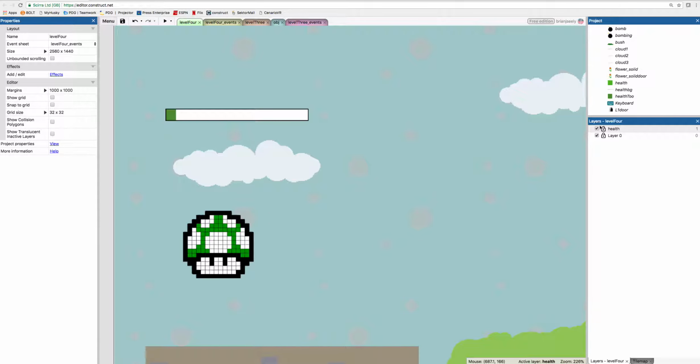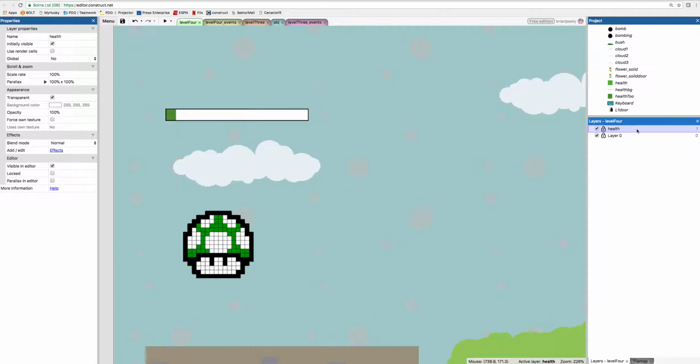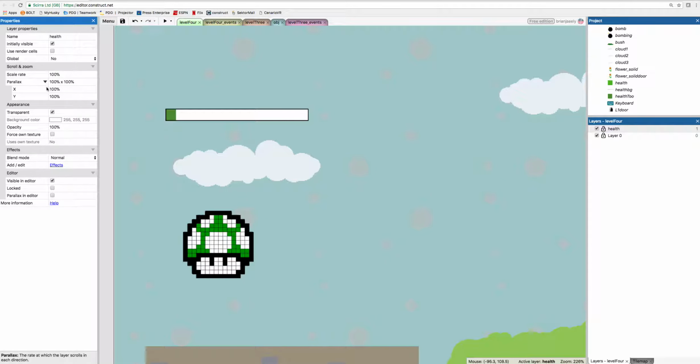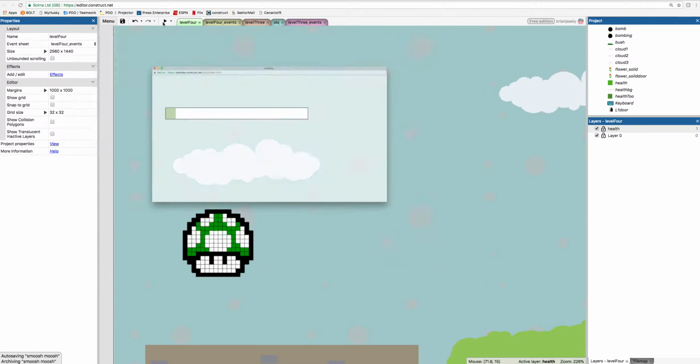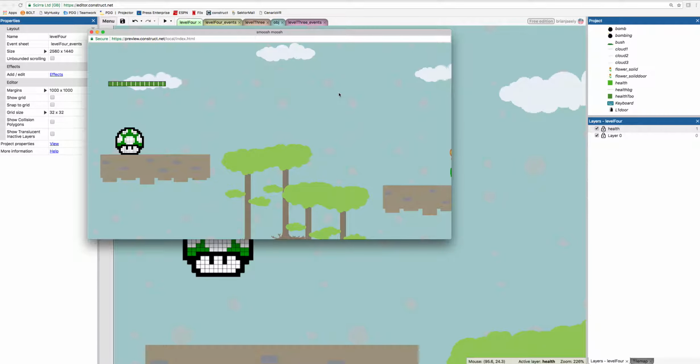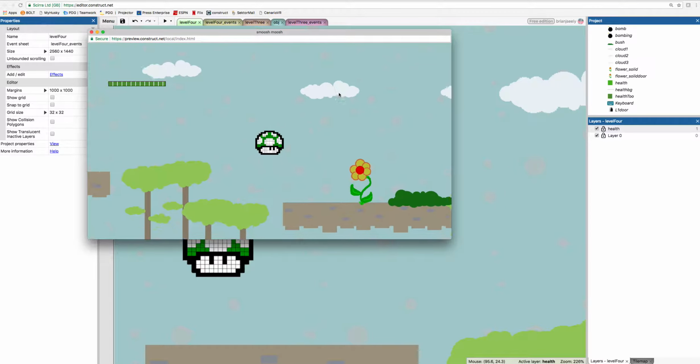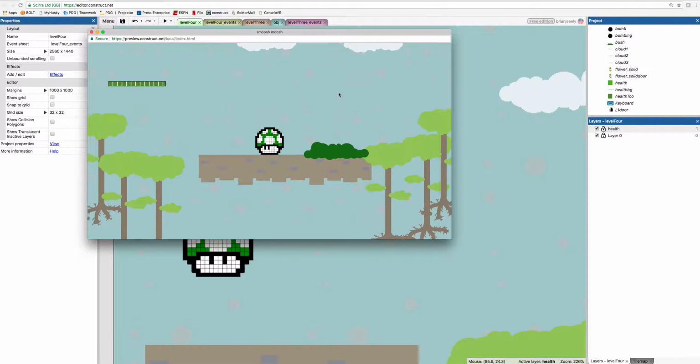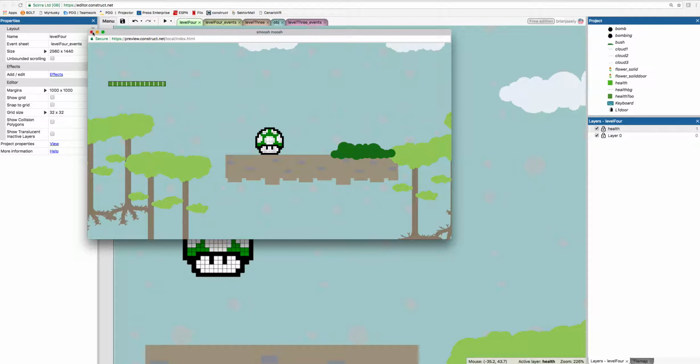And that's not going to do much either, because the way these things are set up is as a parallax, and the parallax means it's just going to keep following. So I want to set that parallax here. You can see in my properties, I want to set that to 0, because right now it's set to 100, meaning it's going to follow me 100% of the time. By setting that parallax to 0, meaning there is no parallax, here is my energy, health, off I go. Now you can see it follows me, right? So we are good there.